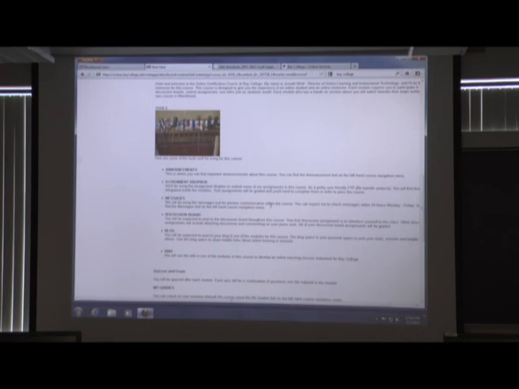Does it still have the alerts where you can be alerted by an email if something has changed? That might be what you'd be looking for: anytime something is posted, you get an alert saying that something has been posted. Yeah, you can sign up in the discussion board. If you turn on, I forget what it's called, but you can actually subscribe, and then it'll send you an email if anybody posts anything to the discussion board. I'm not sure if I have that option turned on, but I can turn it on. Okay, thank you.